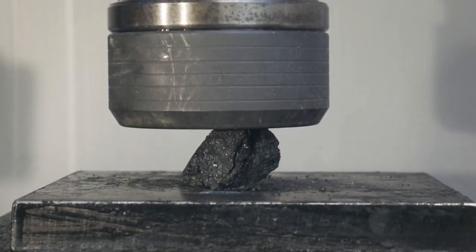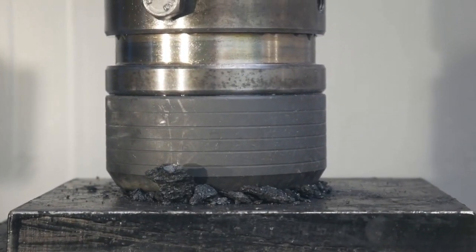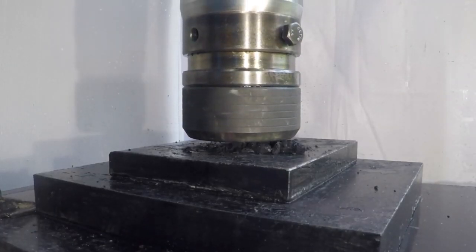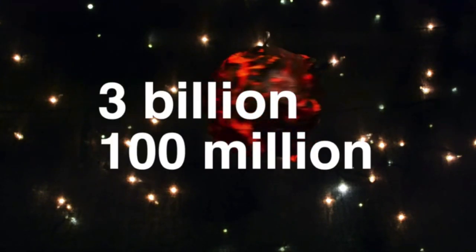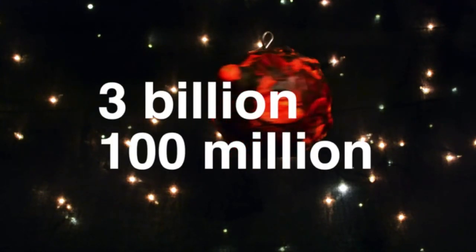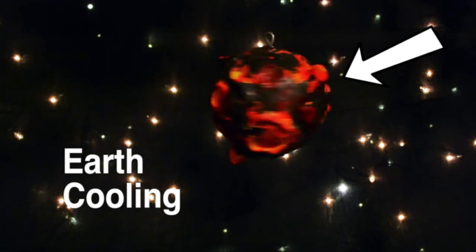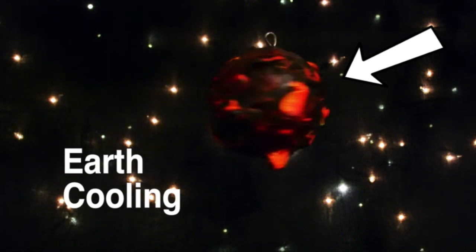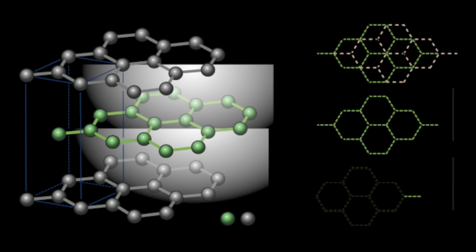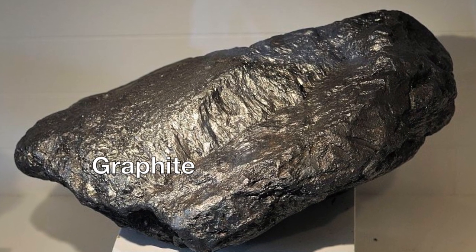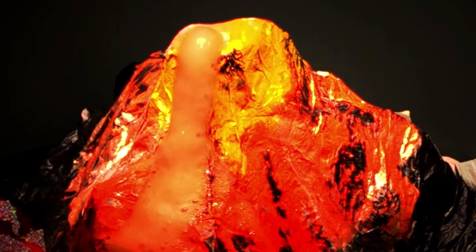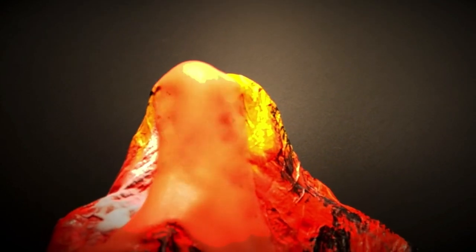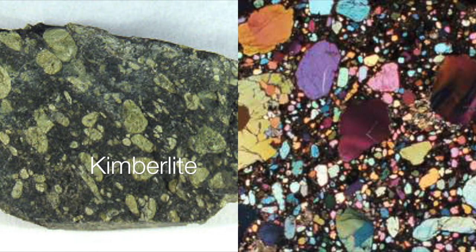Coal is a very impure mixture of organic material forms at a much lower level in the Earth's surface. Moreover, it is believed and calculated that diamonds are much older than Earth's earliest plants, from which coal is formed. On the other hand, diamonds are formed in the mantle from a pure form of carbon called graphite. They will then get to the crust through volcanic eruptions, traveling through protective pipes made of an igneous rock called kimberlite.